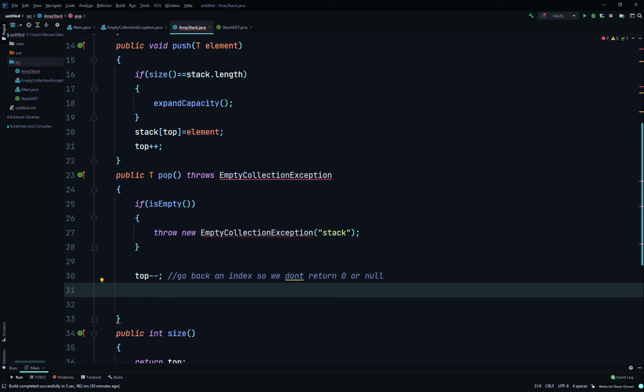So then after that, top minus minus, and then we'll create a local variable here. We'll say T result equals stack of top.